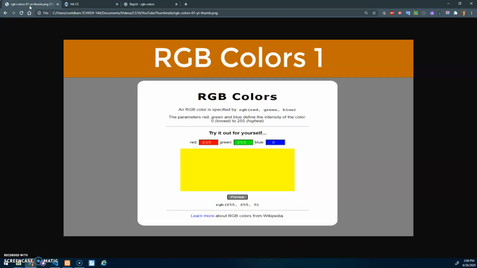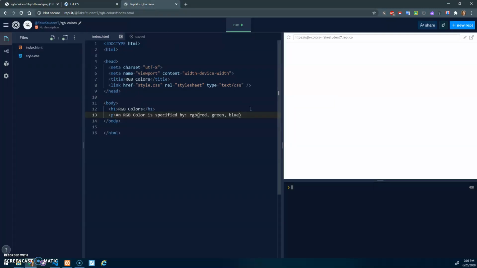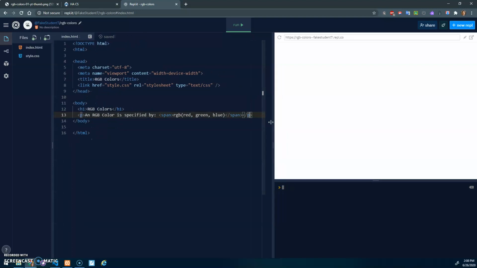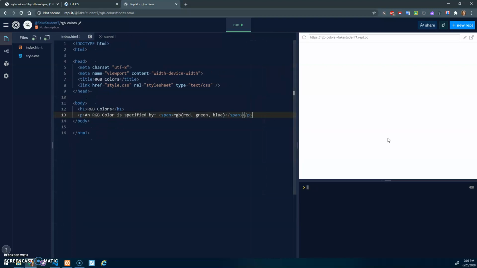And you'll notice that this has a different font. So to style just this part of the paragraph, hold on, I should end this paragraph. I'm going to put a span tag around this, because then I can select that span tag, and if I select that span tag, I can style it. Okay, let's just give this a little more room.